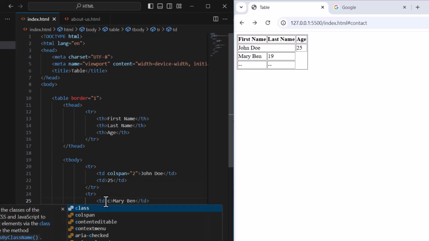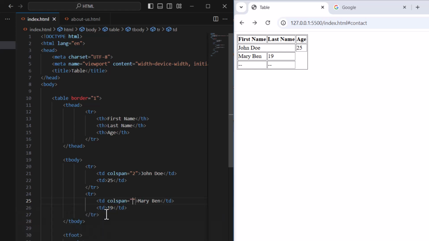We give it a colspan of 2. You can see it's now looking very good. Then I can give this one an additional td so that it will match, because we now have 3 columns instead of 2. We see how to span through columns with colspan.